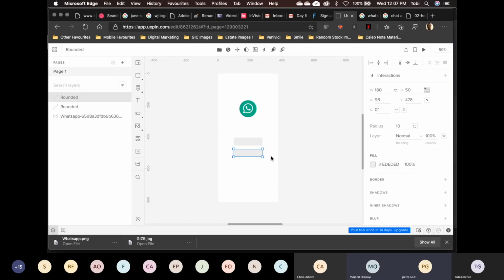Sir, can you use Control D? Once you select and press Control D, it will duplicate also. Yeah, the thing is, not everybody is using Adobe XD. So I have to use something that is working for everybody so that we can all learn together. I know it is Control D, but people that are using the website will not be able to use Control D. But I'm using the website and Control D works there. Okay, Control D is working.